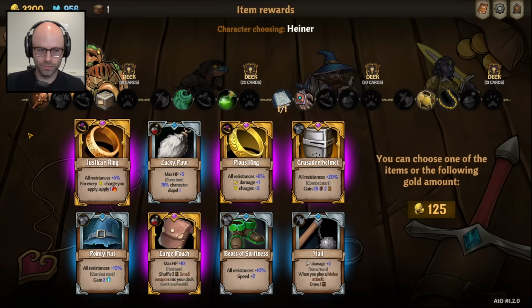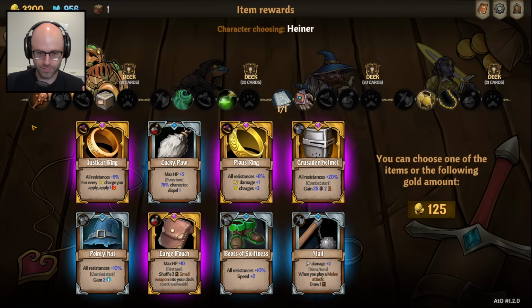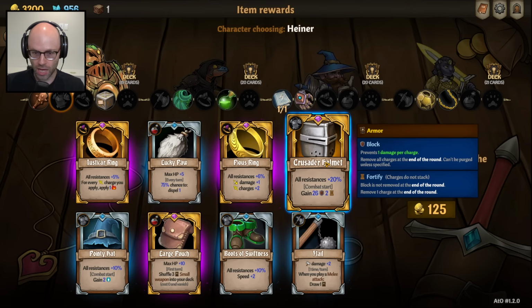I forgot we get to upgrade our equipment now. Okay, this is very important. I think for you, we need the Crusader's Helmet. So you start with 26 block, and block is not removed at the end of the round. That seems like a given for you.